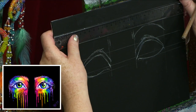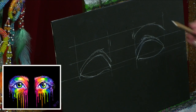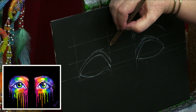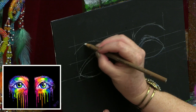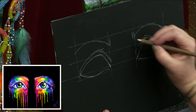Well, I guess you could do that too. Yeah, right? So if I'm having trouble matching up my arcs, then all I'm doing is sitting there going, oh, I start here, then I have to go kind of here, and you're going to end up with eyebrows that are fairly uniform. And that's how you get some symmetry. There's way more math and engineering in this face than I thought. Well, that's why this is different.